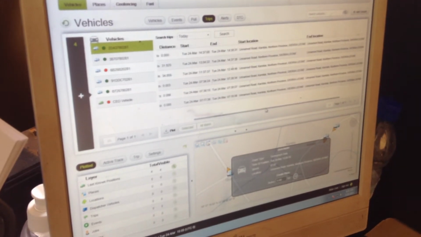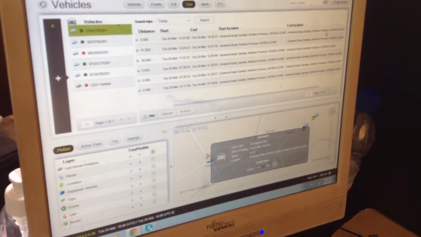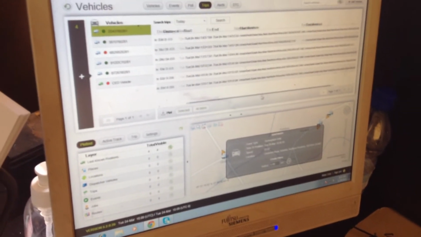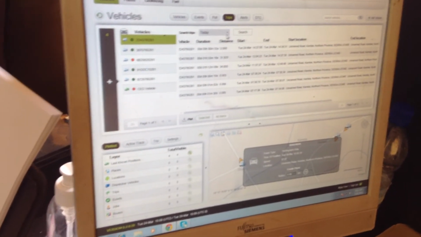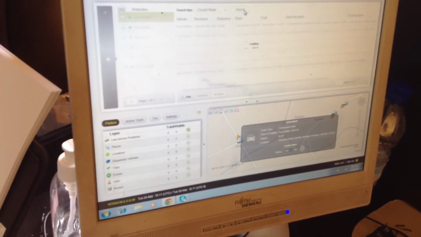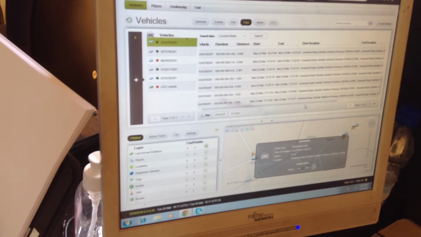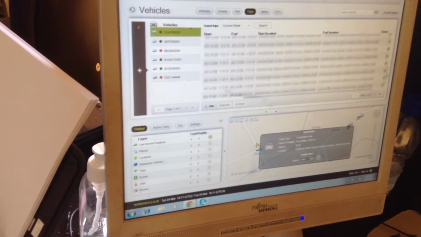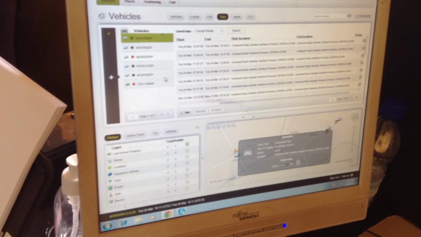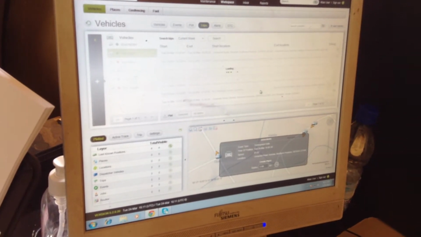You can see here the last trip was at 2:38. It started in Cambia and ends somewhere in Cambia. This is quite interesting. Actually, I'm interested in seeing the trips that this vehicle did during the current week. So let's click on it and click search. We can see all the trips that this vehicle did during the current week. We can go to another vehicle, and then we can also see the current trips for this particular vehicle.